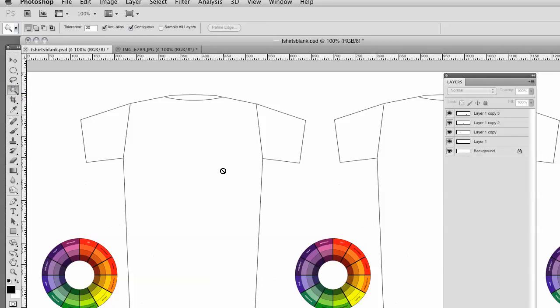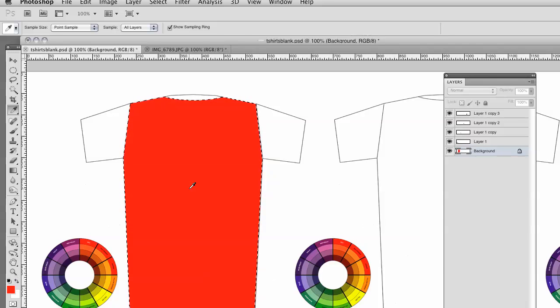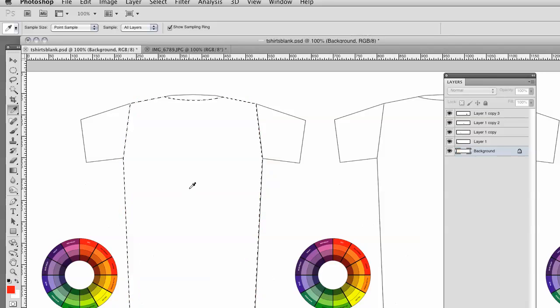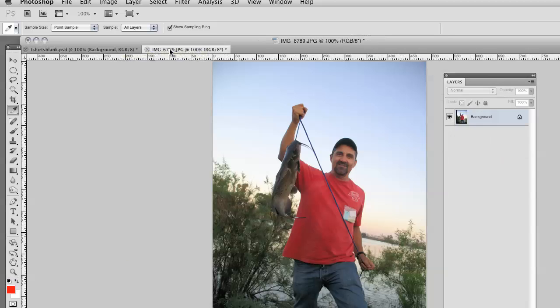So a couple of things. If you want to fill something with a color, obviously you would just, with your color picker, pick, say, red, and then I'm on a Mac, so Option backspace will fill that with red, and then I could adjust those colors, and I'll go ahead and do that. But first I want to show you the paste into command.